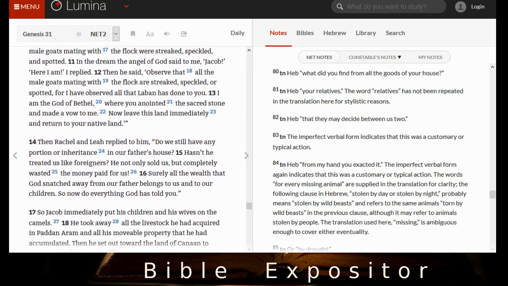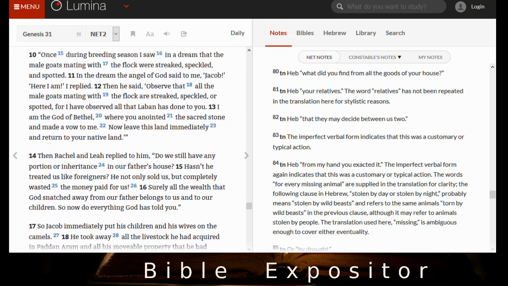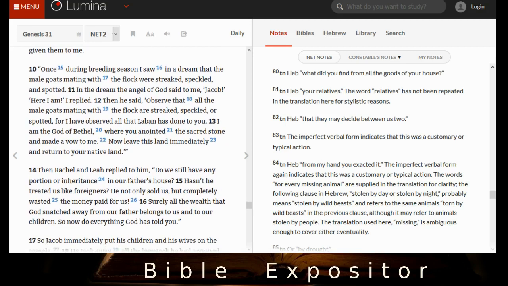And let me skip down the text here for that. I think I'm about in the right area. But as soon as he finds out, Laban gets an army mustered from his clan and he goes after Jacob. But when he catches up to him, God appears to Laban and says, "Don't you do anything."